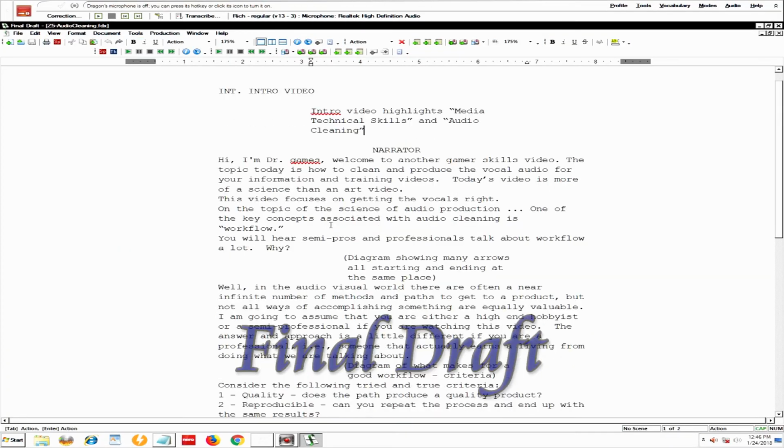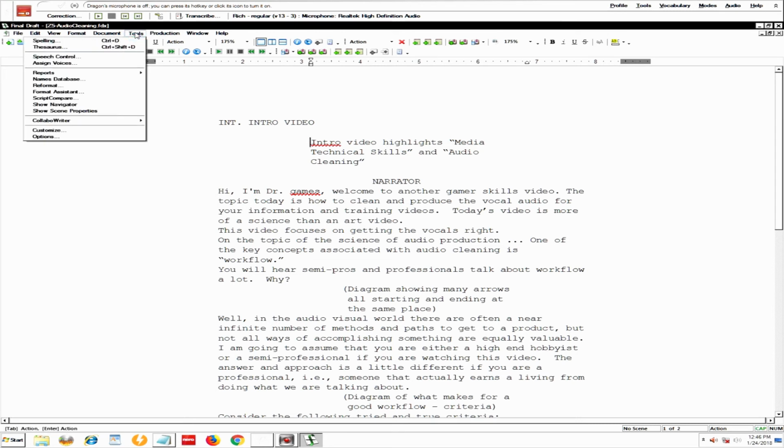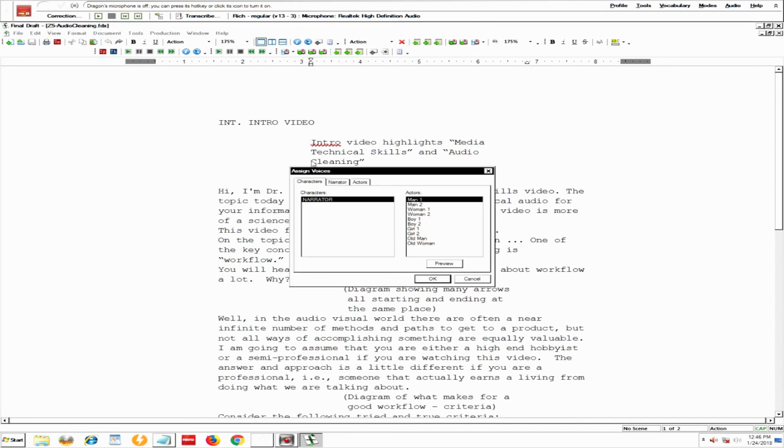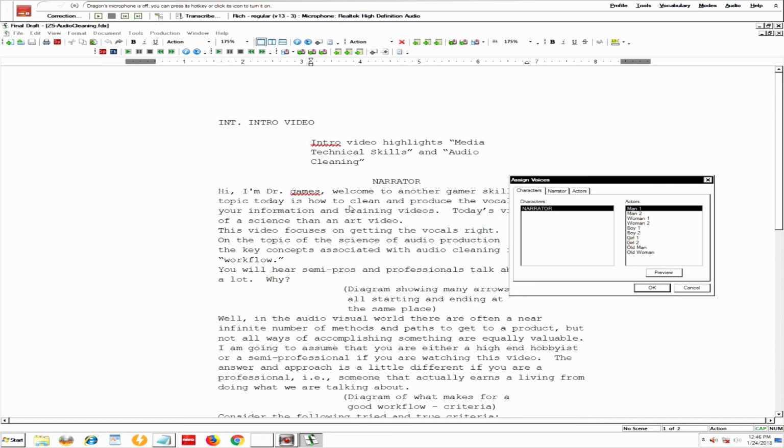Let's talk about the final one, which is Final Draft. Final Draft is not designed to be a text-to-speech engine, but it does have that as a kind of cool thing that it does. And what you do in this particular one is you can go up to assign voices. So it's for writing scripts. It's going to be in a script format. So everything underneath here, it has the character's name, and then all of this is the narrator.